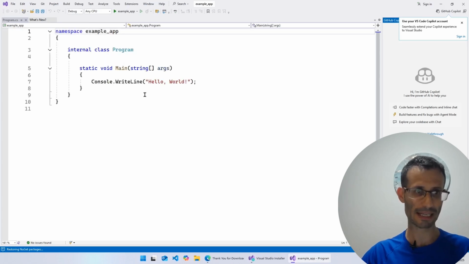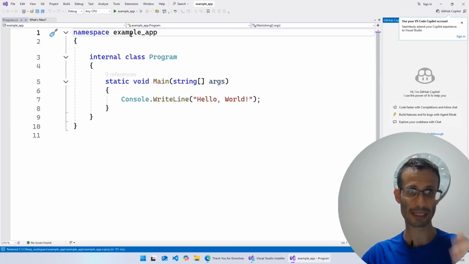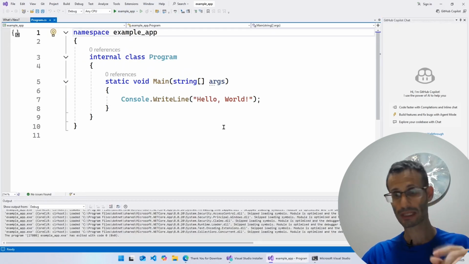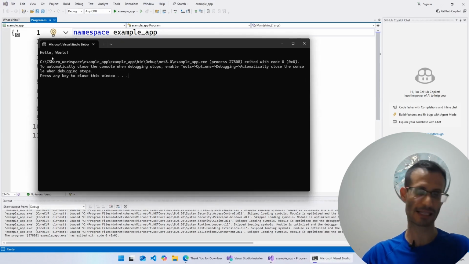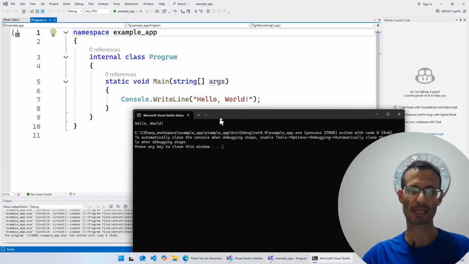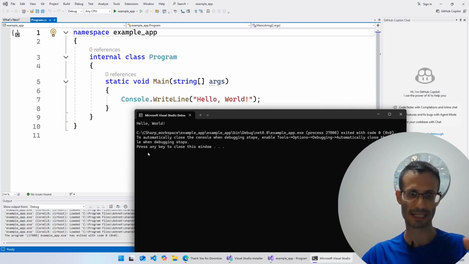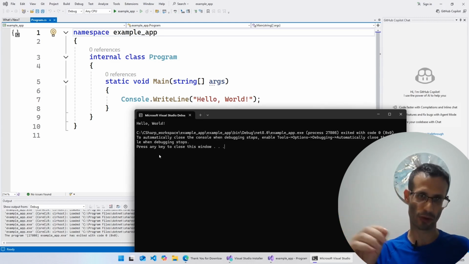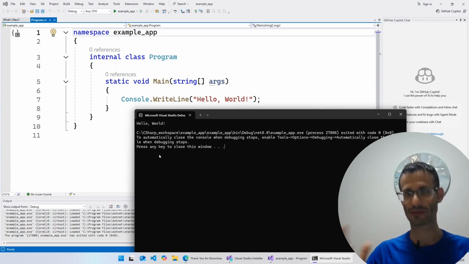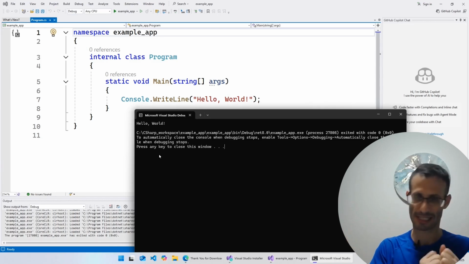And that's basically it. This is our program. Let's try to run it by just clicking here. And if we look down here at the bottom, we can see this console application. If we open it, we can see hello world, which is the expected result from our program. And here it says that we can press any key to close this window. So this is the expected result for this program. So Visual Studio was successfully installed, and we ran our first C# program.